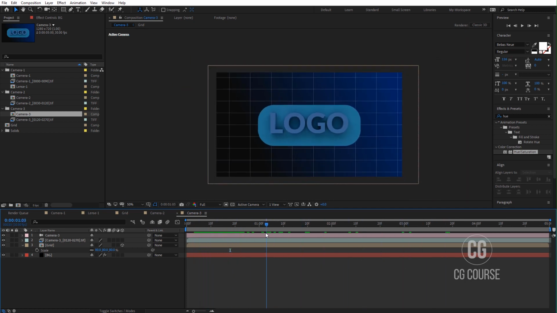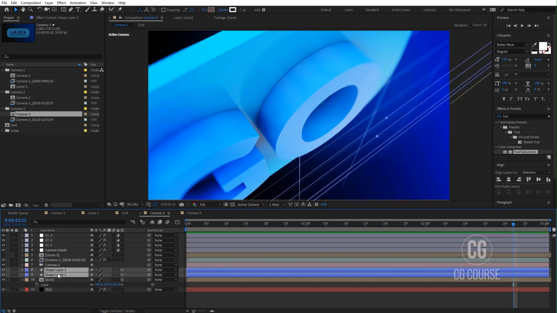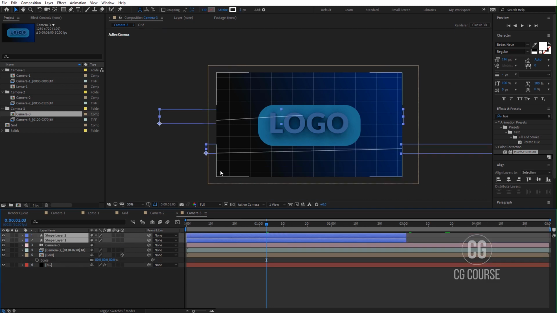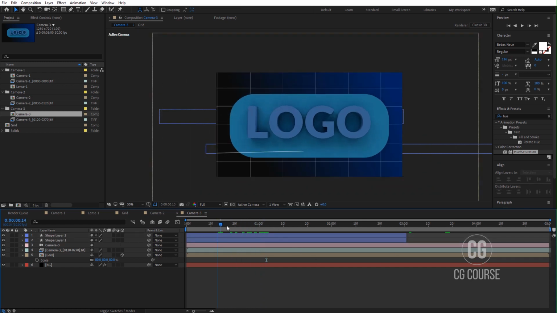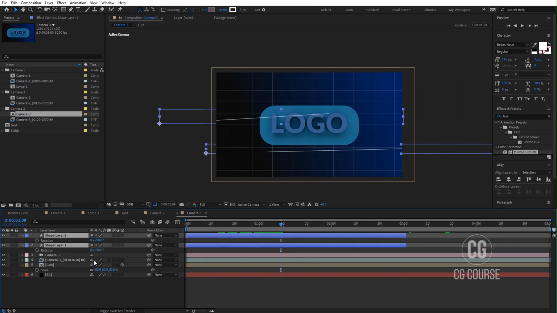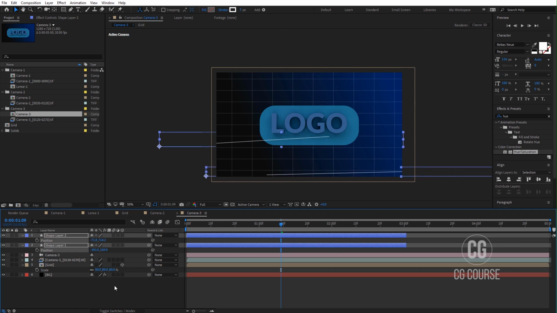Okay, that's nice. Paste the shape layers here. Okay, change the position of them. Bring them down a little bit.